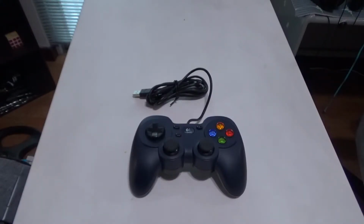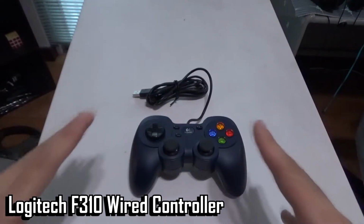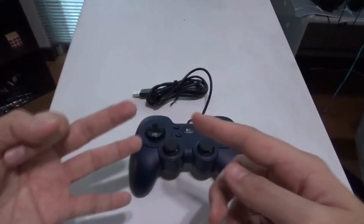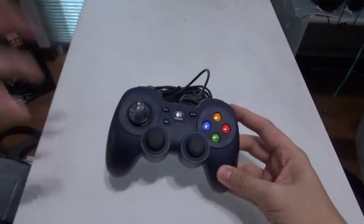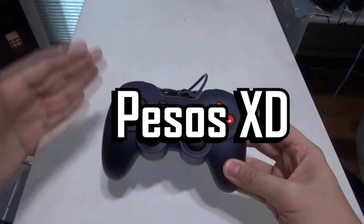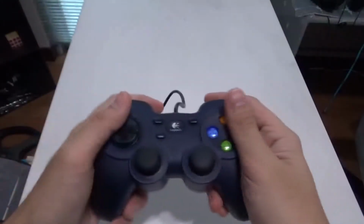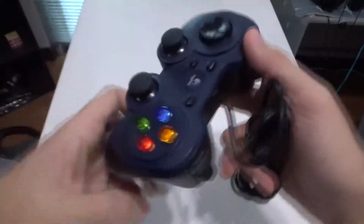My next recommendation is a wired gaming controller. This is the Logitech F310. For you guys out there, mostly students, I know that they play a lot of fighting games such as Tekken, Naruto, Street Fighter, even maybe some NBA 2K, and they want to dish out a little bit more money, because I know some people buy the Dragon War controllers, the buy one take ones, or the CDR King ones, and they just break after a couple of uses, or they don't feel as good. This thing is great. It costs about 1,000 pesos, and it feels solid. The controls are nice. The cable is super long and really sturdy as well, and the buttons are super good for your hands. I just like this as my overall on-the-go controller.